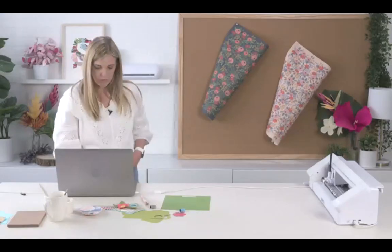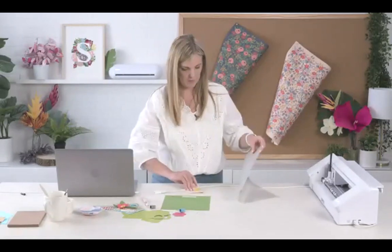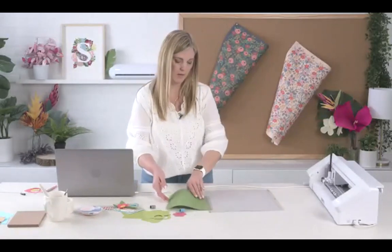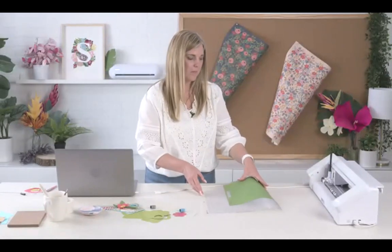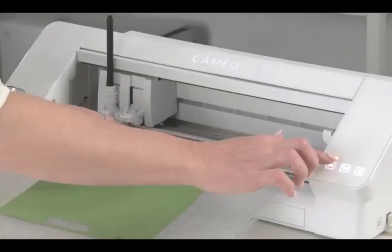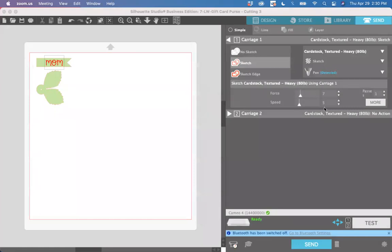Let's get our paper loaded really quick. I've got to clean up this mat just a little bit and get it ready for my green paper. I don't want to cut on this end because I've already used that end. I'm just going to use this up here. And I'm just going to go ahead and load that in. Then back into the software real quick. We've got everything set up and we don't want to change our force or speed or anything. Just go ahead and hit send.